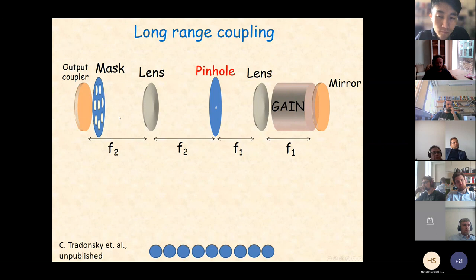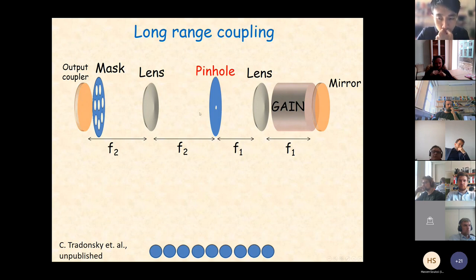So here's again our laser. These are the two mirrors, the gain medium, the 4F telescope. And now in this plane, which is actually the Fourier plane of the lasers, we put a mask. And in the mask, we put a hole, which is a delta function. In optics, the delta function is the diffraction limit of the entire array.